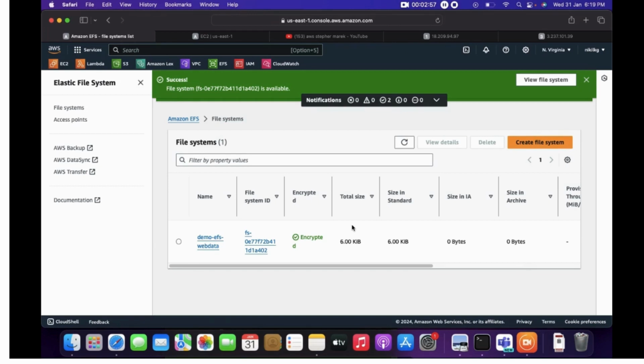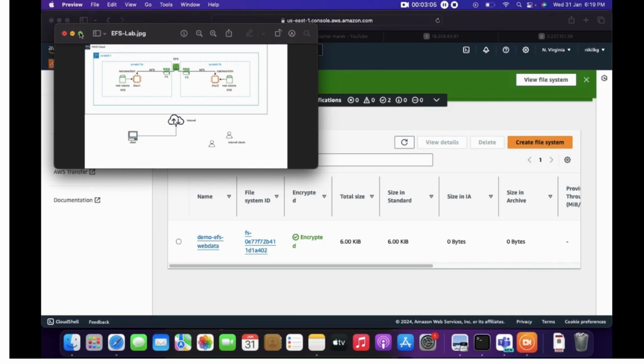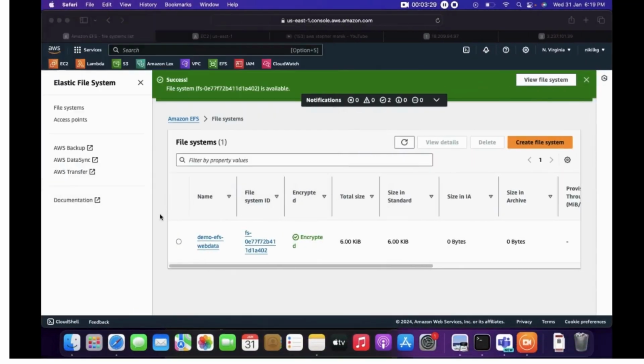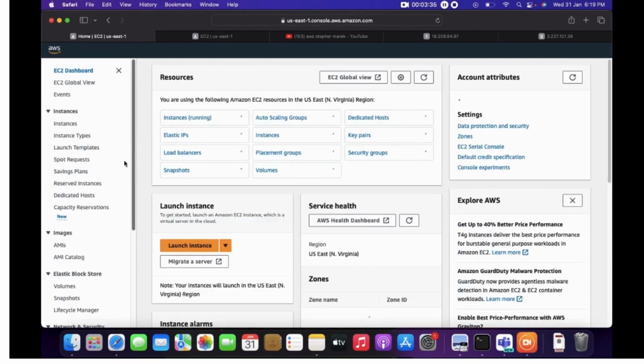Now let's move to create a security group. Okay, so basically let me go to the diagram again. So when you create a security group, who all are supposed to access? Basically the EFS is configured with the network file system protocol. I want to allow only NFS protocol to access EFS, nothing else. So I need to create a security group which allows only NFS. Let's go to the EC2 section and create a security group, and we will attach it to the EFS.